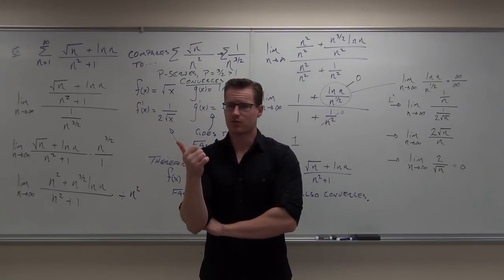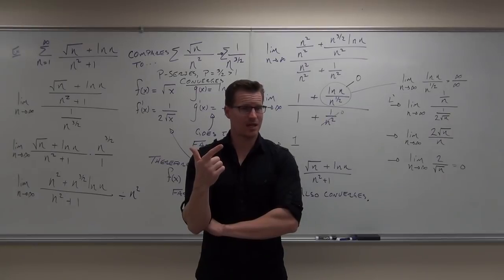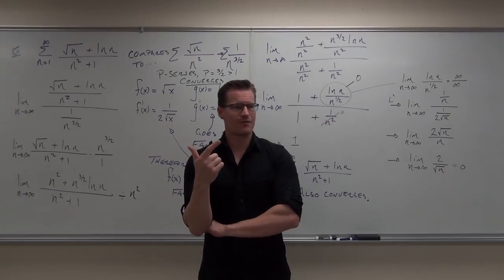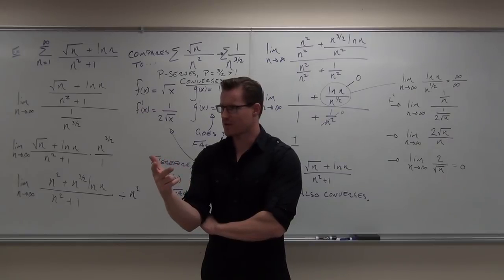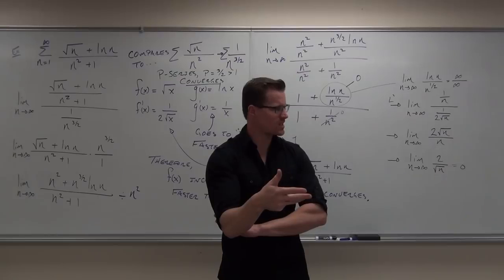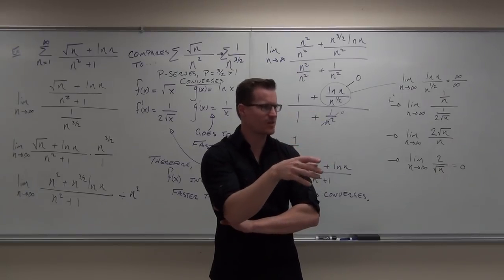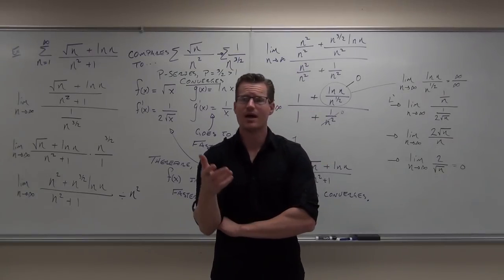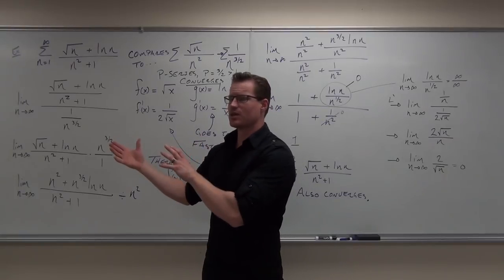I would automatically check for p-series. That would be a piece of cake. After that, if it's an easy integral, I'd do the integral test. Or we could do a comparison test. An easy comparison test would be kind of cool because showing less than something is sometimes really easy. If that's not the case, we have to do a limit comparison test.